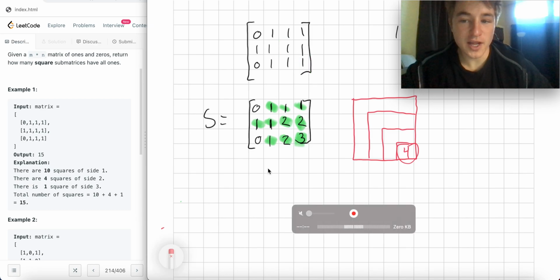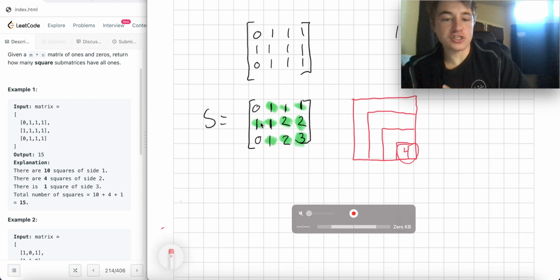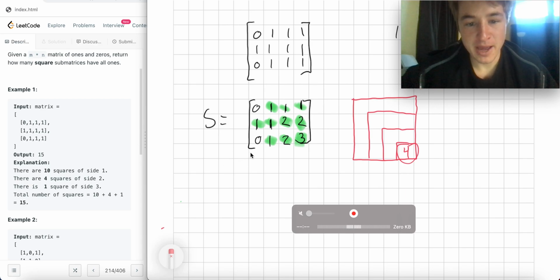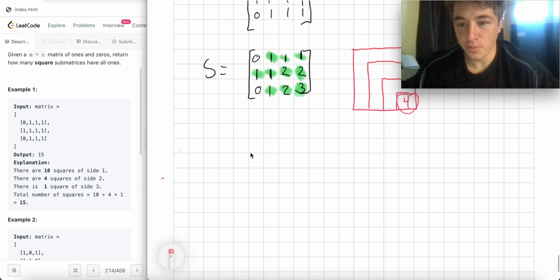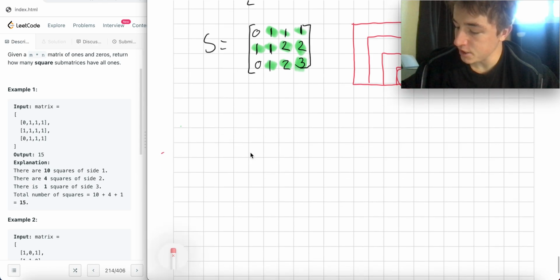So if I can just find the maximum squares that end in any corner, I can just find all those maximum squares and then sum it at the end, and then I'll have the answer. And that's pretty efficient. Well, we don't know how efficient it is because we have to figure out the best way to find a max square. I'll quickly review that. I suggest that you solve the other problem, which is finding the maximum, before you do this. But the basic idea is if you have a position here.